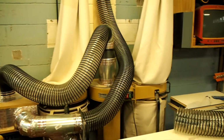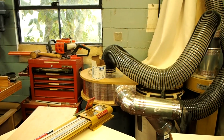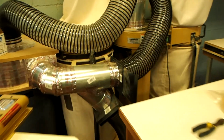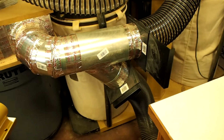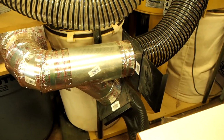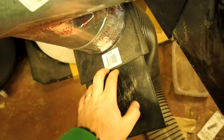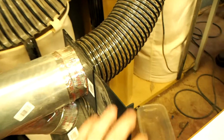But anyway, as you can see, it comes out of the top of that into that Thien top hat. From there, it shoots out to this Y, which after I get that Dust Deputy set up, I'll be making a little more of a permanent fixture. It kind of hangs there. And then I have the 2 blast gates. The bottom one here opens up to my table saw. I keep the table saw real close because it creates a lot of that dust. And then this one goes up.